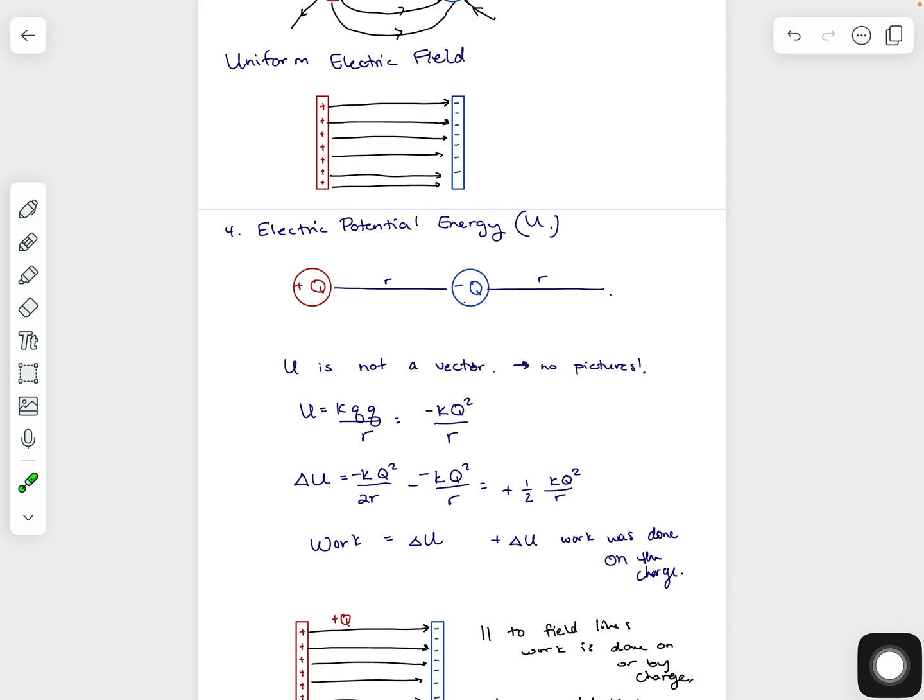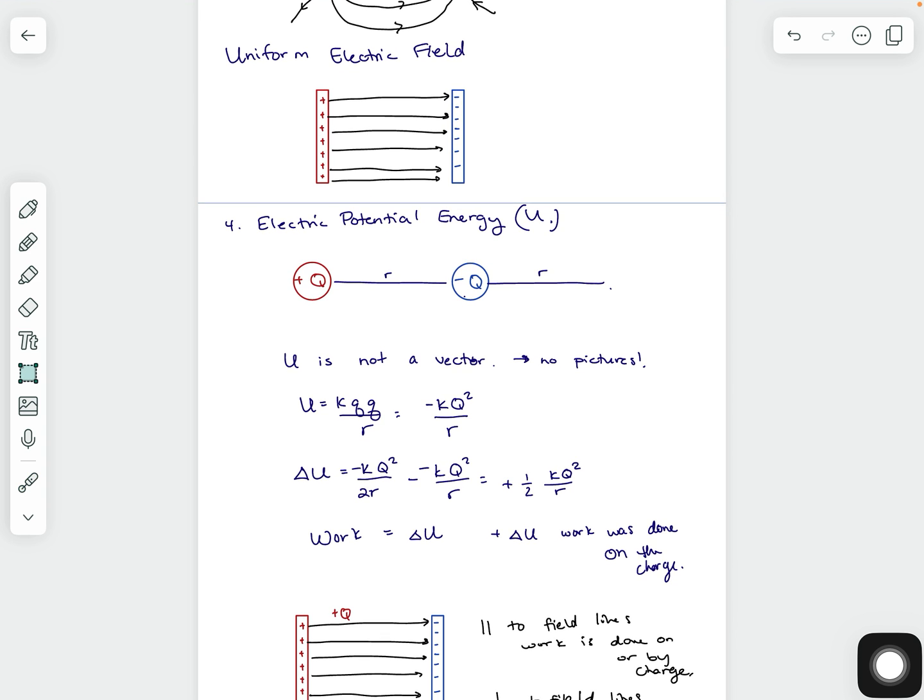the change in potential energy when I move this charge from here to here. Okay, so when I do that, this is not something that would naturally happen, right? Because why not? Because the negative Q and the positive Q would be attracted to each other. So naturally it would go this way. So I'm saying, okay, well, I'm going to put it over here anyway. And I want to see what the change in potential energy is.